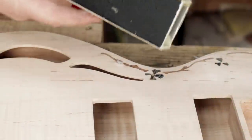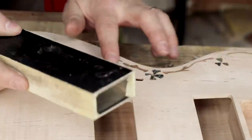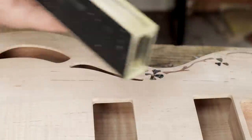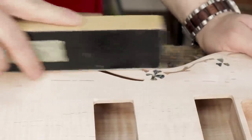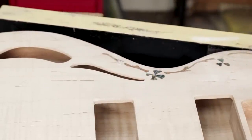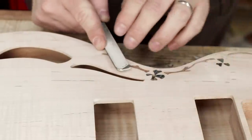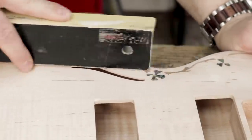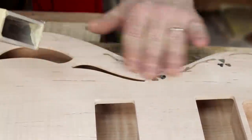Okay, this is cured. On a flat surface, I'm getting a small leveling beam. And just gonna take the excess down. It's actually a little bit fine. There we go. Now, the reason I'm using a leveling beam, it's a large surface. I could very happily use a small file as well. The problem with files is it's a smaller surface, and there is the possibility that you're going to go in and dent something. So in this case, I'm avoiding it.